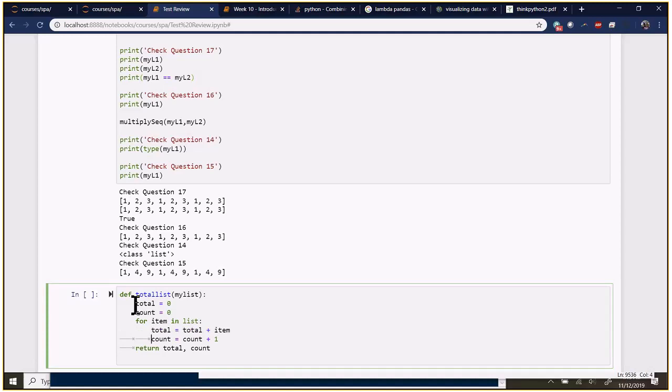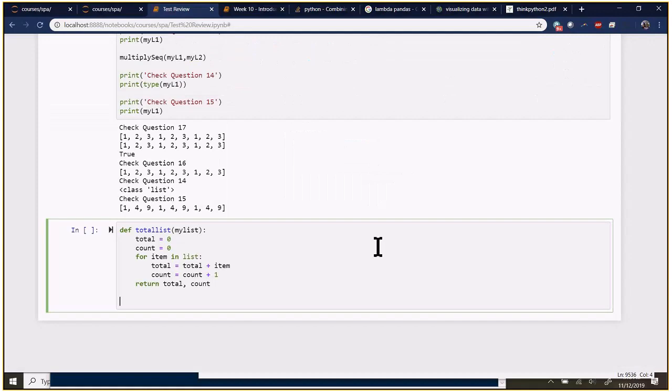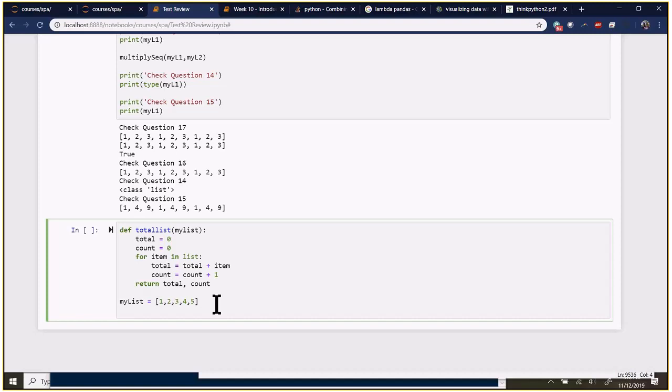I don't know if this would run. I probably should test. Okay. So how would we know what to do with this list in order to find out what this data type was? We could set it equal to something. We could call it. Okay. We would have to come up with our own list of numbers. So we could say my_list is equal to, how do we create a list? We use the bracket, 1, 2, 3, 4, 5. So now I have a little list, okay? And then I could say, how do I call a function?